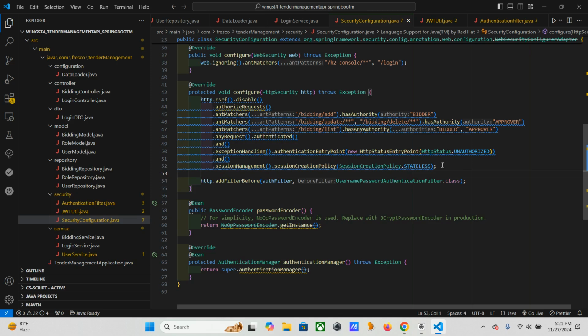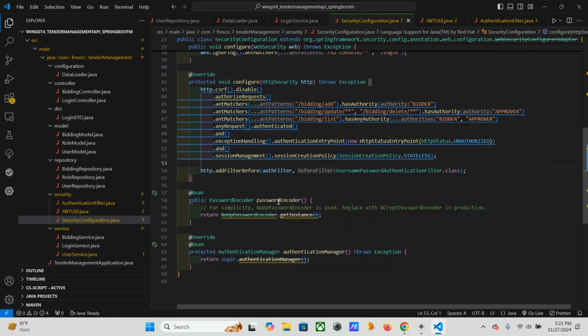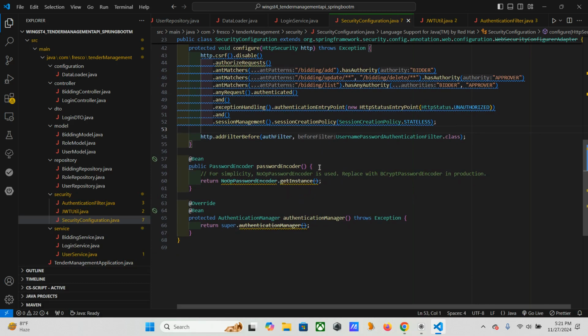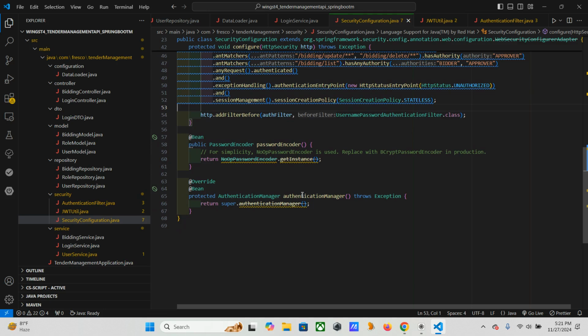After that, we have to give the password encoder. Then the authentication manager, which is given in the question only.